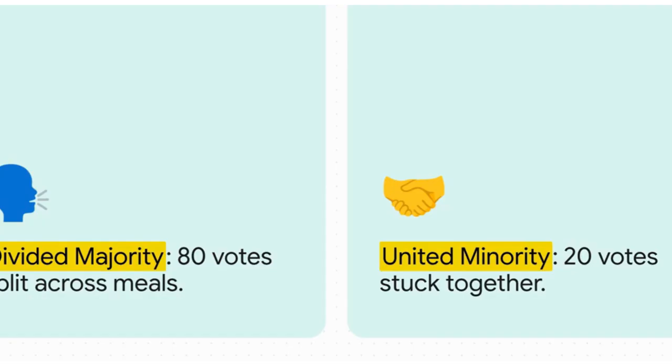Here is exactly how. When it came time to actually vote, those 80 students who wanted change didn't all want the same change. They divided their votes. Some really wanted noodles, some wanted egg toast, and others picked totally different things. That intense craving for variety completely fractured their massive voting power. But what about the united minority? Those 20 silent students just stuck together. They all voted for the exact same thing. Their unity completely overpowered the scattered, divided majority.